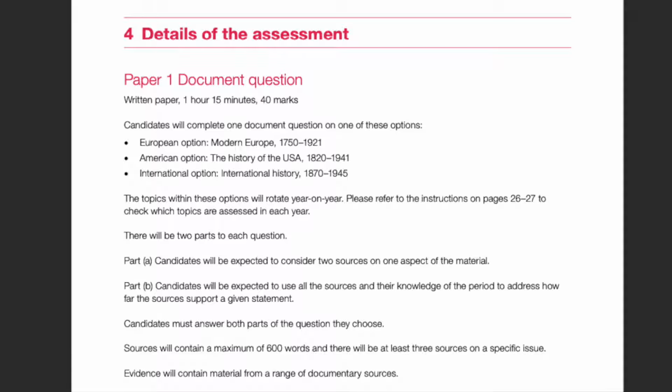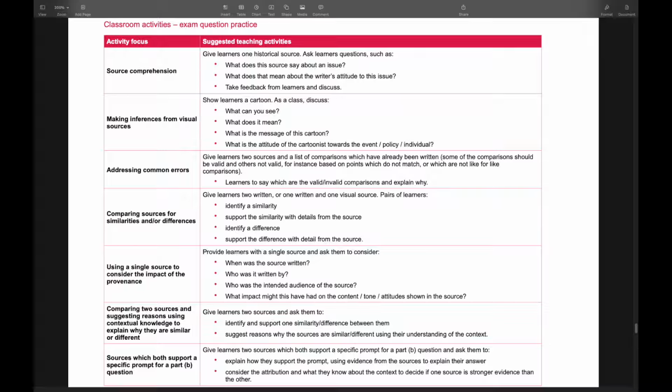This video is recorded in September of 2024, so you have almost a full academic year to study for the 2025 exam. If you're watching this 4 years after 2025, hey, it will recycle again to be Germany again for the paper 1. If not, just like I said, look at the syllabus and you will know what particular topic you're going to have to study for the sources. American option is origins of the Civil War for summer 2025, and the international option is about League of Nations in the 1930s.